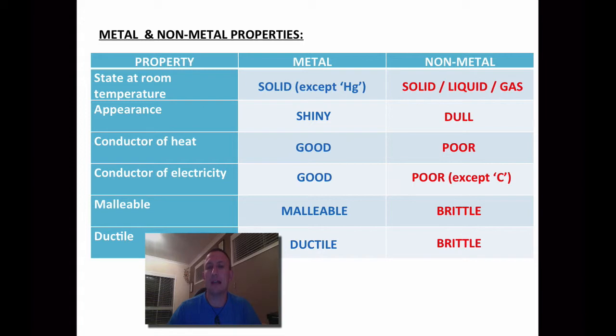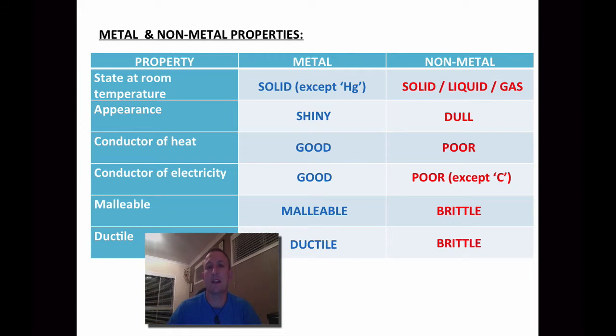Metals are also malleable. This means that they're able to be bent into shapes. If you think about cars or aeroplanes or anything where you use something metallic, you know that you can bend it. Non-metals are very, very brittle. Those which are a gas obviously can't be broken at all, nor can the liquids. And the solids, things like iodine, can be crushed quite easily. Sulfur can be crushed very easily when it's in a solid state.